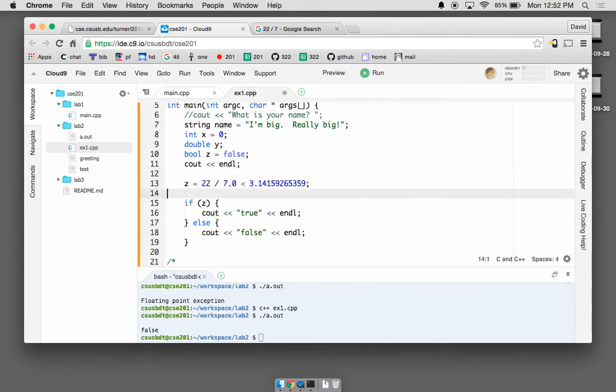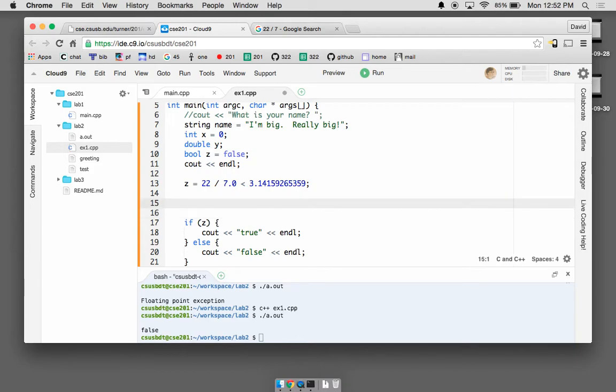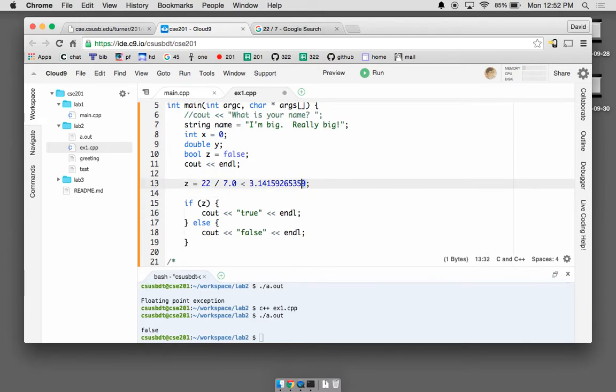So that's that. What about, so that's an expression. We could also say Z equals false. We could just assign it false directly. We can do that as well, which we did in the initialization up here. Another thing we could do is, why bother with Z at all?